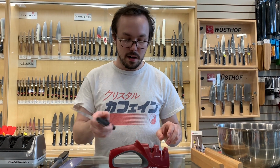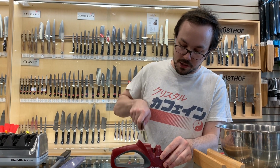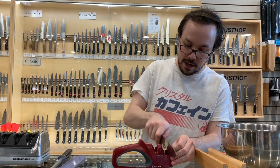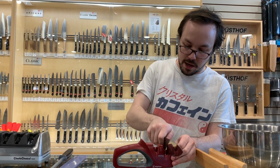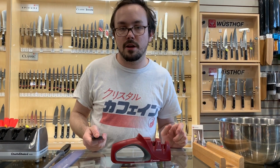So this is super easy. There's basically no learning curve here. You just put your knife in the coarse slot first, and with a little bit of pressure, just drag it back a few times, and then you switch to the fine side, and the fine side is going to give you a little bit more of a polished edge. And that's really it. That's all you have to do.